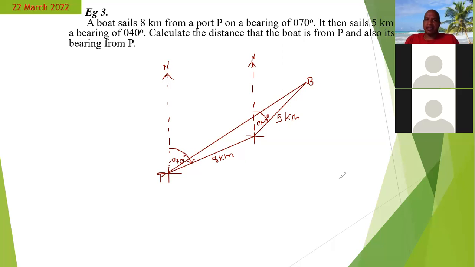And it's not just to calculate the length that we're going to be doing. We are also going to be finding the bearings of that line PB from the north line of P. All right, so there's two things you have to do. You have to calculate the distance PB, then you have to find the bearing of the boat from P. So you have to use the north line of P to measure that bearing. All right, so think about it. I'll give you 3 minutes to think about it and see if anyone will come up with an idea. All right, so 3 minutes starts now.